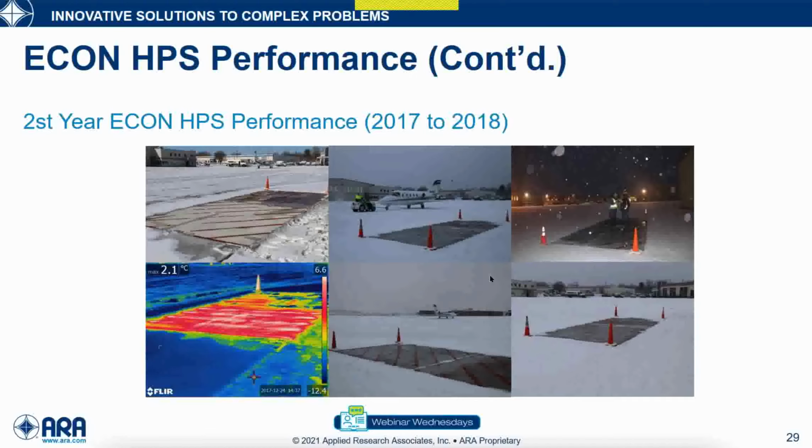And actually, in some areas in the airport, based on the FAA regulation, you have to clean ice and snow within 30 minutes. So you cannot leave the snow and ice accumulated more than 30 minutes in some critical areas. So this is also the performance for the second year. You see the slab is working just fine. We're able to melt ice and snow. And here, this is a nice picture, shows all of the slabs covered with snow except for the heated pavement system.